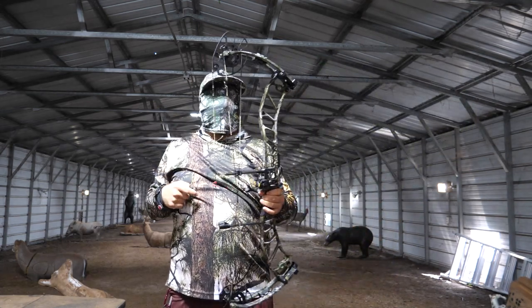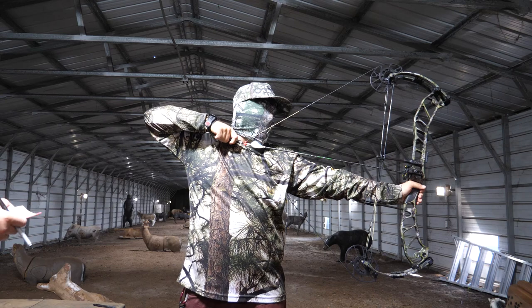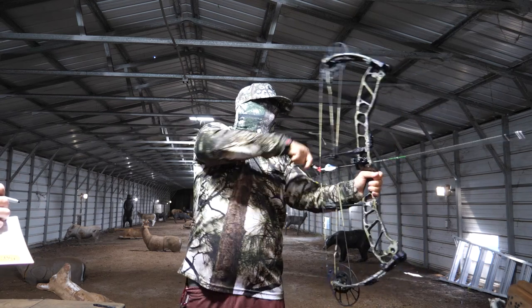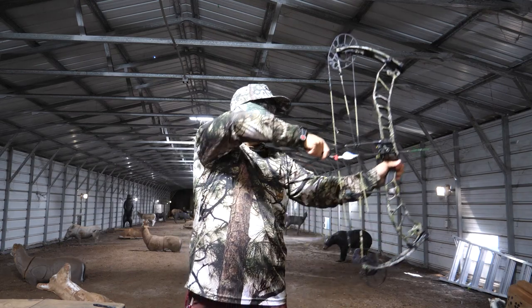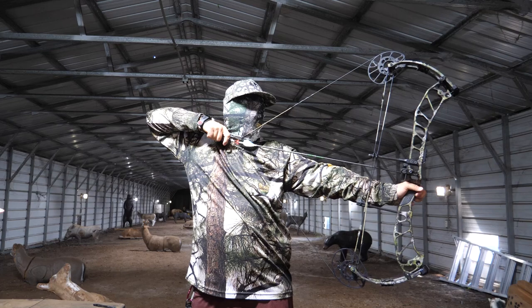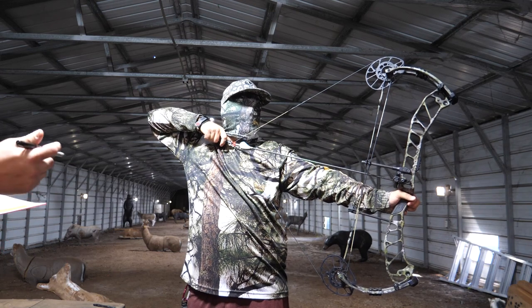Negative one on the dead in the handness. Snatch it. Yep. All right. I like the draw cycle. It feels kind of heavy up front, right? But all in all, I'm not mad at it.